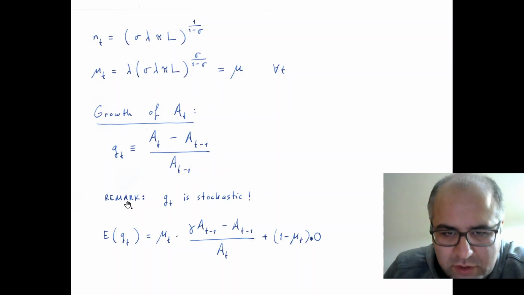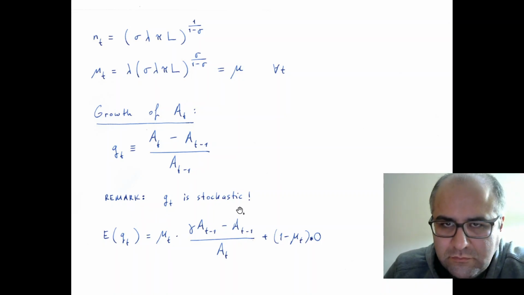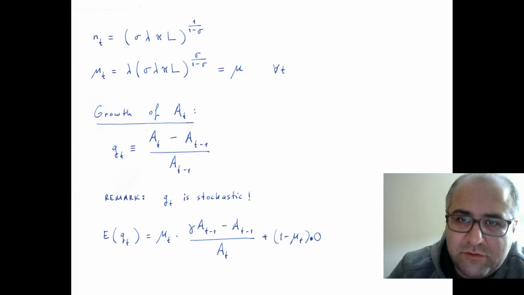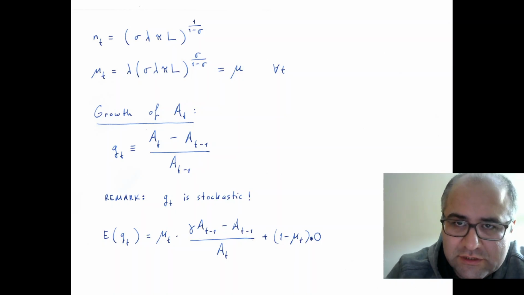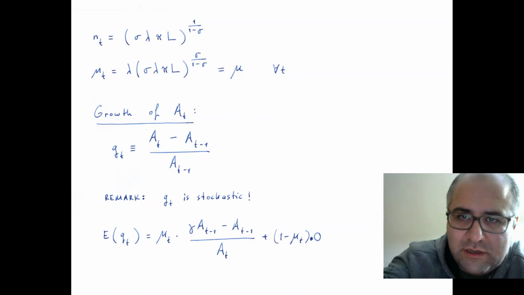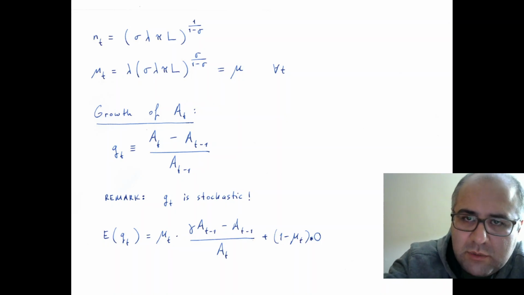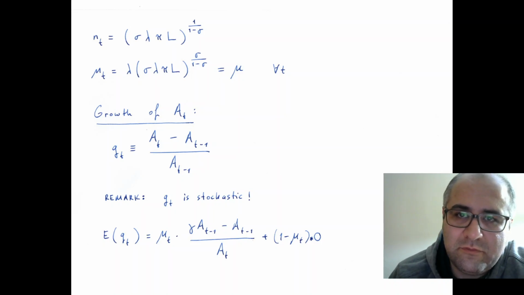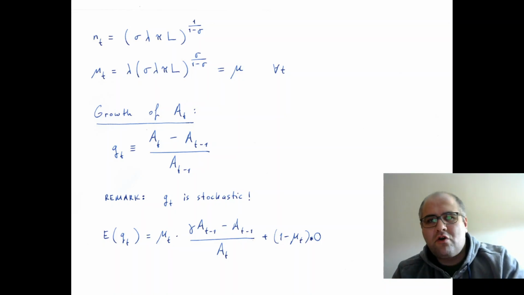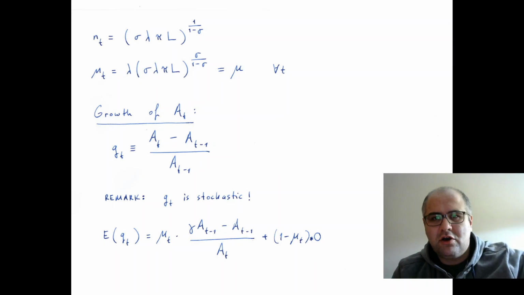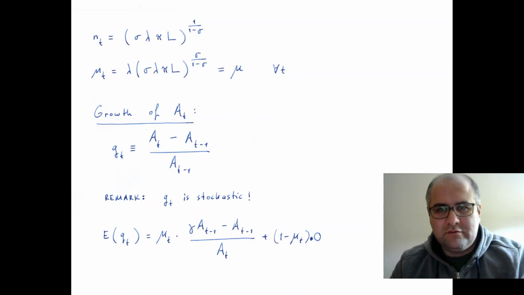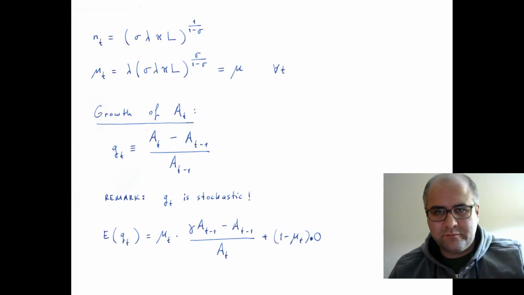One important remark here is that g_t is stochastic. What do I mean by that? For some periods, since there's only one innovator, that innovator either will be successful or unsuccessful. If the innovator is successful, which is a probabilistic event, then growth will be positive. But if the innovator is unsuccessful, which depends on the probability 1 minus mu, then the growth rate is 0. So the growth rate itself will fluctuate according to the realization of the innovation event. Yes, there will be this fixed probability mu, but this is still not the outcome. The outcome could be either successful or unsuccessful.